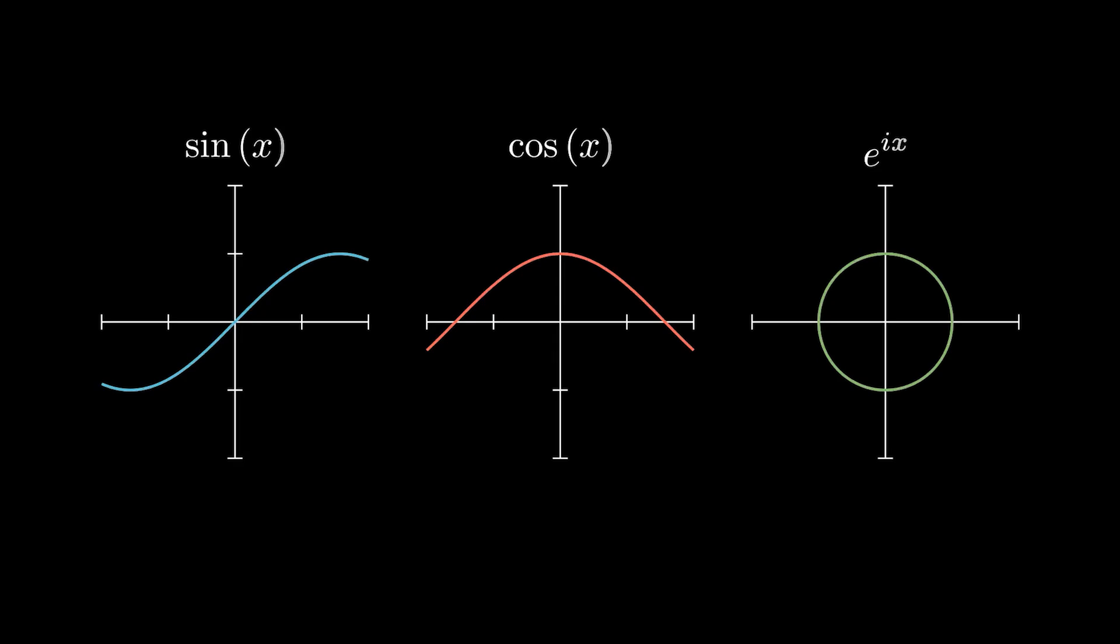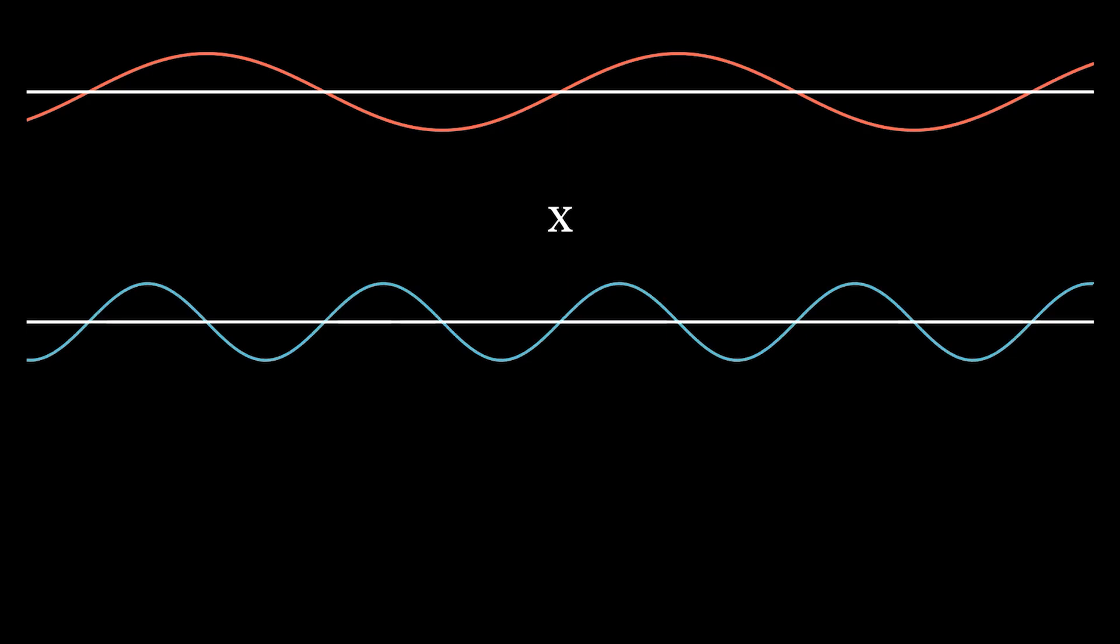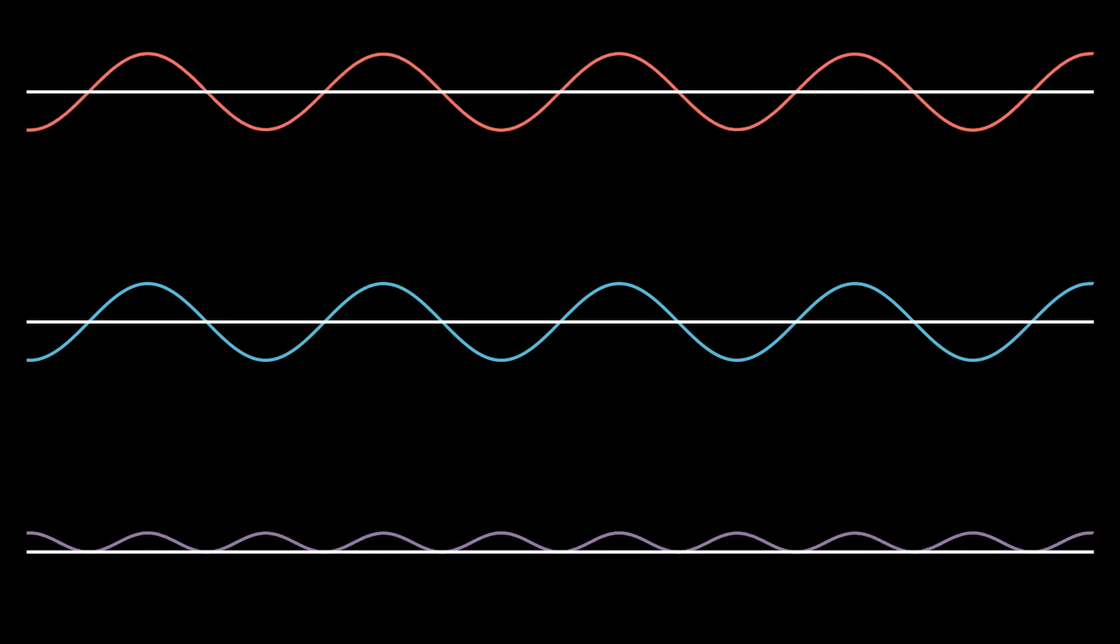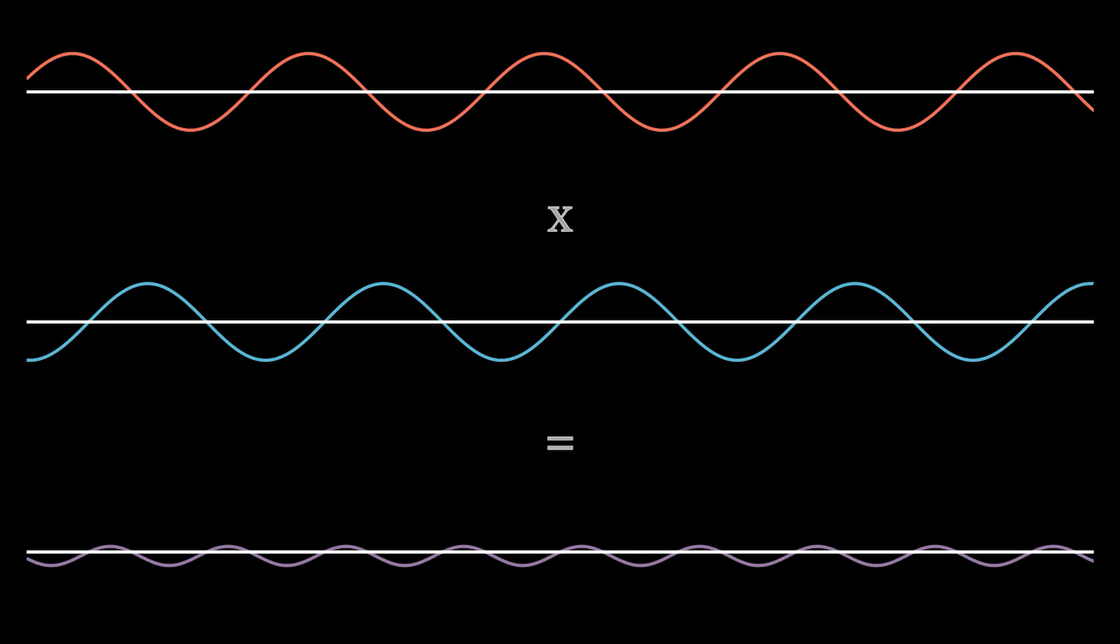So I'm first going to go over why you need both sines and cosines in the first place, and then we'll go over why imaginary exponentials actually capture the behavior of both of them. As we discussed earlier, the Fourier transform's value at some frequency will be dependent on how well the zeros line up with each other in the oscillator in the input function. This is indeed frequency dependent, but there is also a dependence on the phase as well. I mentioned this a little bit earlier. If I have a component of frequency 2 in my input function, and an oscillator at frequency 2 that's out of phase with the input function, we're going to get a lot of negatives being added to this average, which is mostly positives, and things are going to start canceling out.